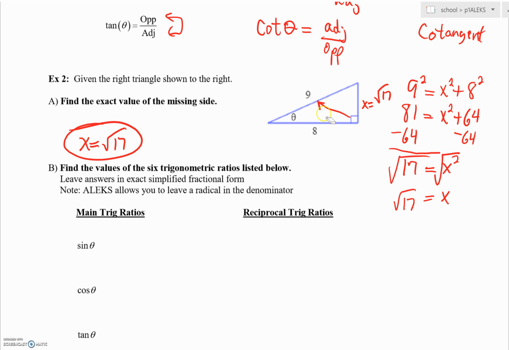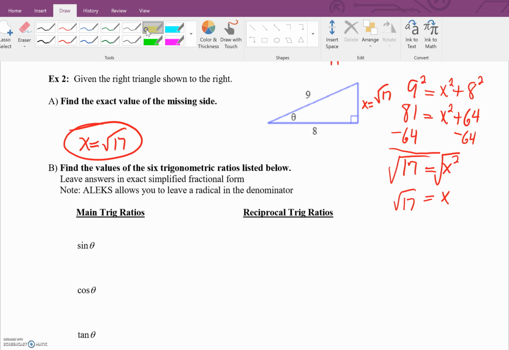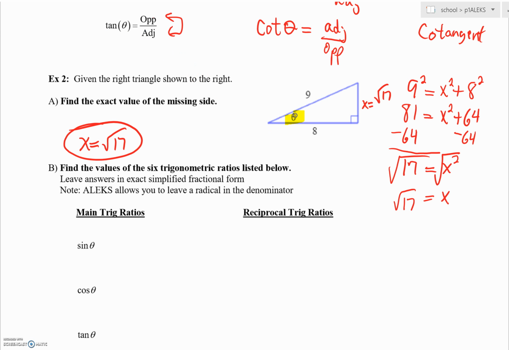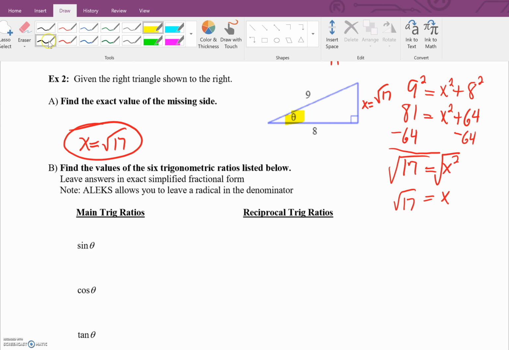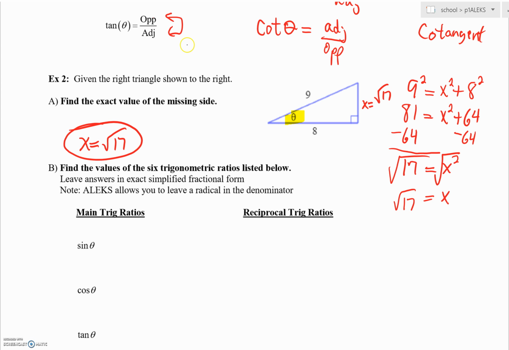So I'm going to come back right here to this picture. And we're working from the perspective of theta. And we need to identify the opposite side, the hypotenuse. If we go directly across, you've got your opposite side right here. Go directly across from your right angle, that's your hypotenuse. This last side here is the adjacent side. And we're going to go back to SOHCAHTOA.